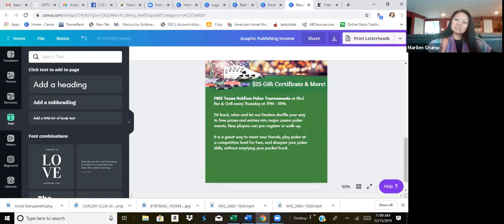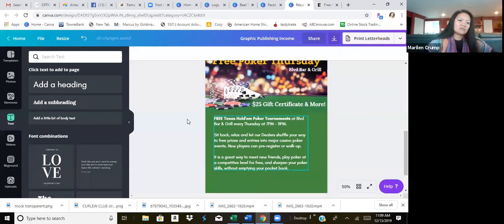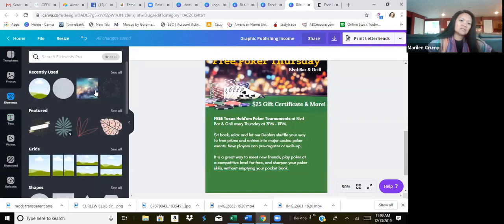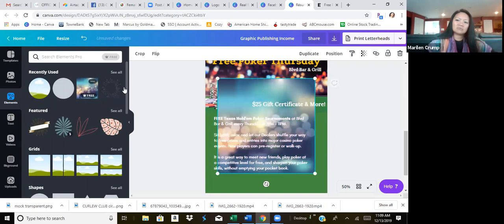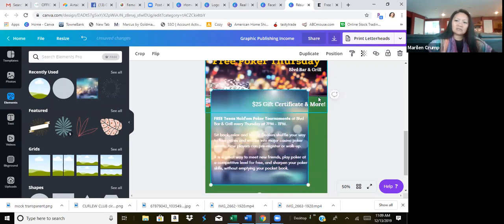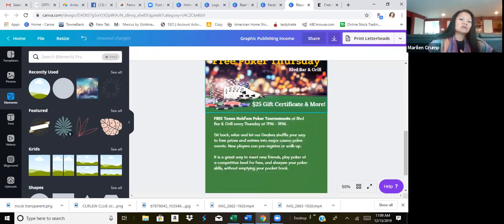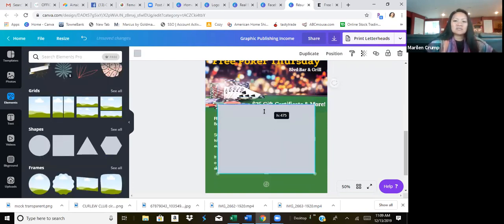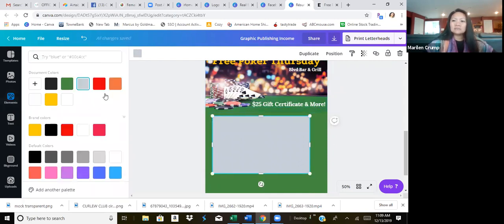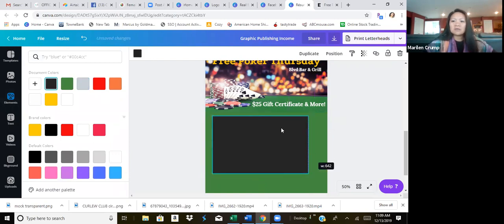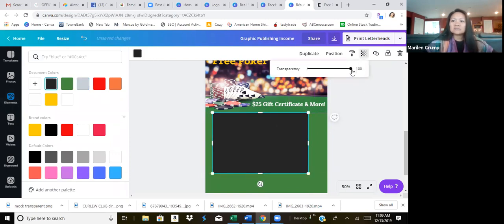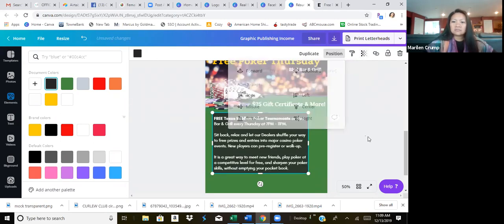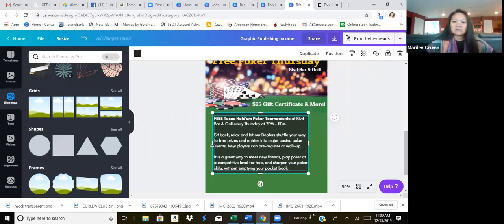I like it here. I just want to make it less green now, so I'm going to do a layer, an element layer. Oh, that's kind of fun that we had before. Oh, no, we won't go there. Okay. Change your mind. You're more than welcome. All right, shapes. Let's go to shapes. I'm going to redo this shape. I'm going to make it dark because it pulls from that top part more. I'm going to make it a little transparent so it blends that green. Hit the position button, go backwards. Okay, so that's easier to read there.